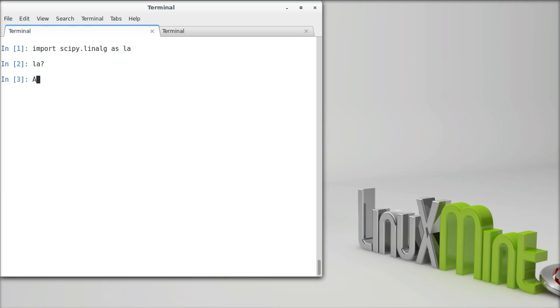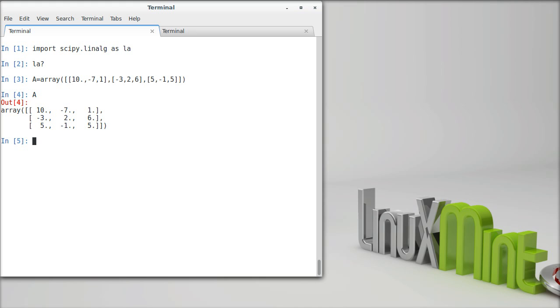So let's start with a matrix. Let's pick some matrix, call it A. This matrix we've seen before. This is the matrix that we used when we were solving our system of equations last week. And so we know things about this.